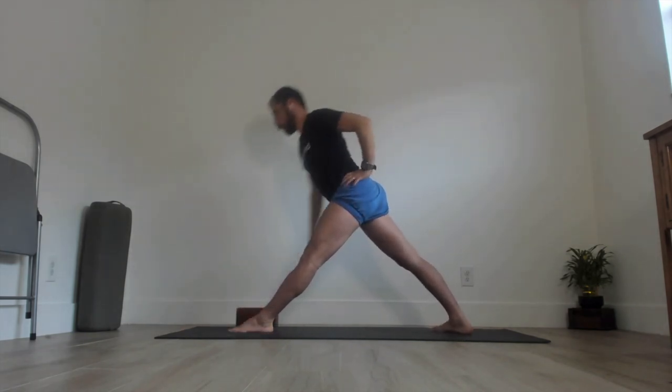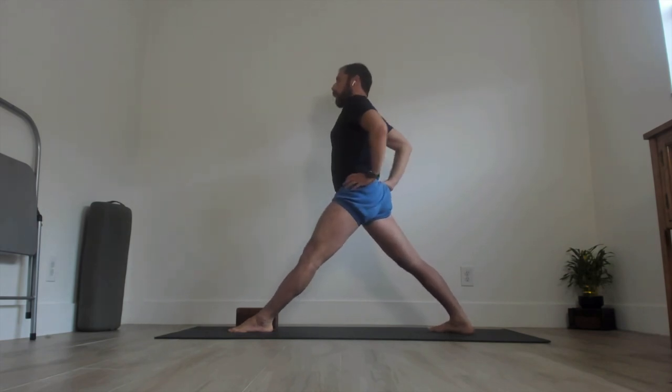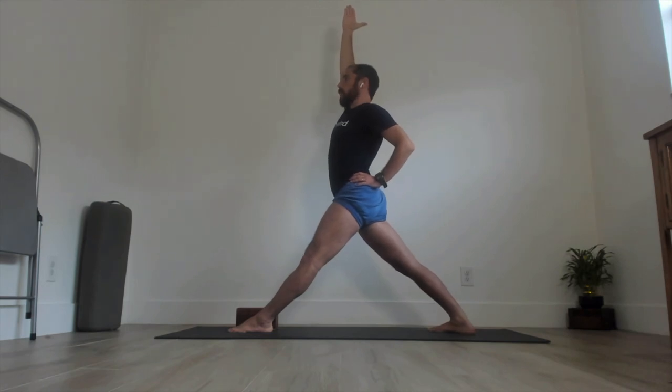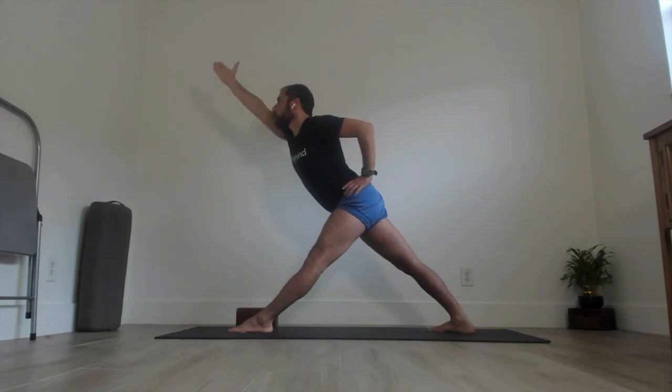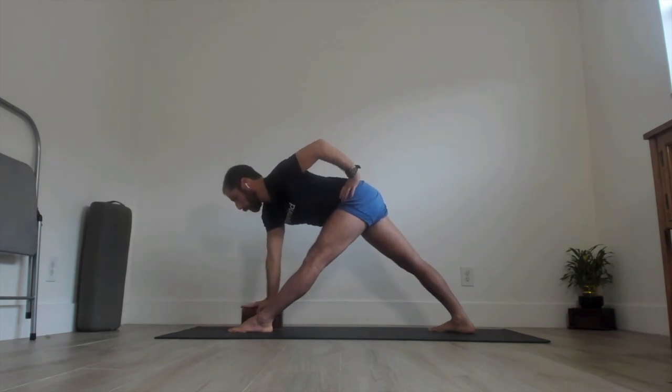Bring your block towards the inner foot. Press your back foot down and move your left hip forward. Breathe in, lift the chest. Breathe out, extend the left arm up. Breathe in, lengthen the side trunk. And as you press your back foot down, reach forward, reach forward with your arm. Breathe in. With the exhalation, bring your hands towards the block.